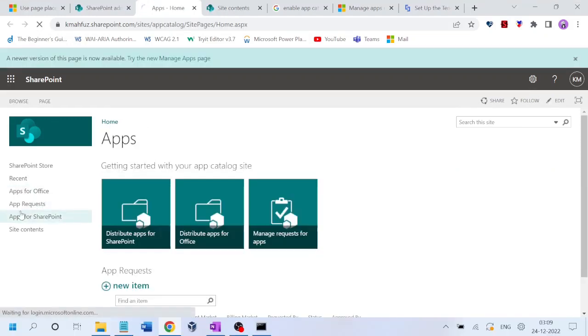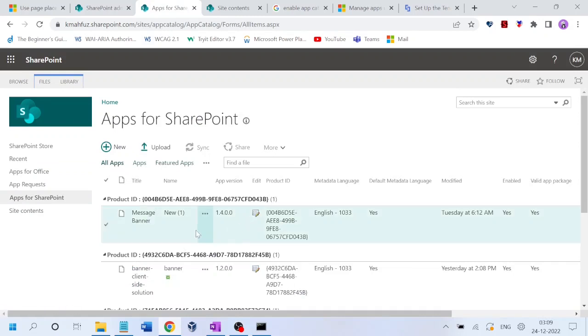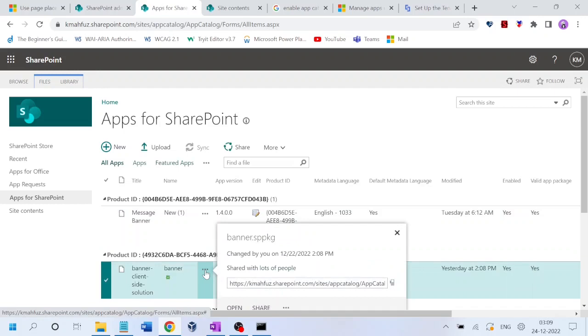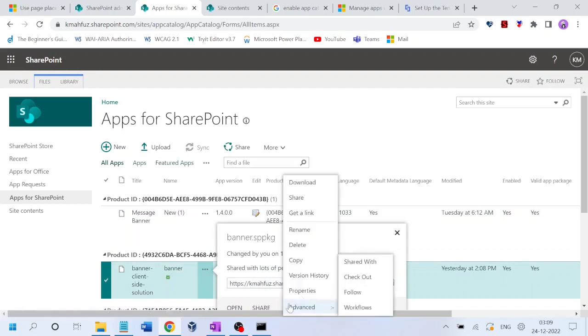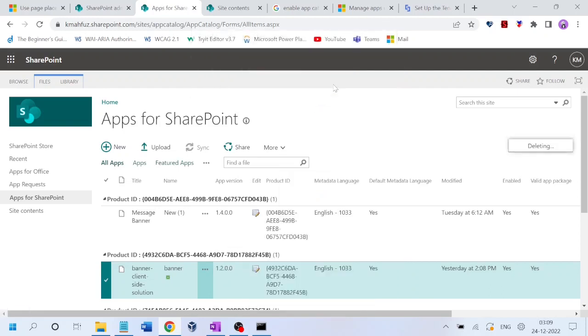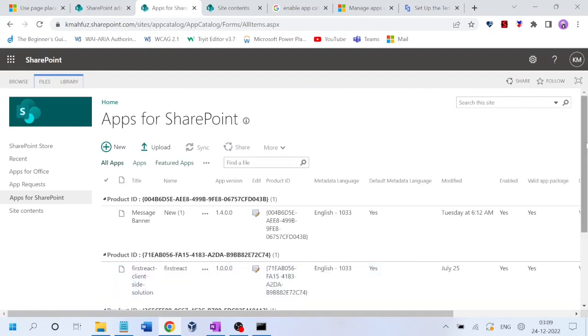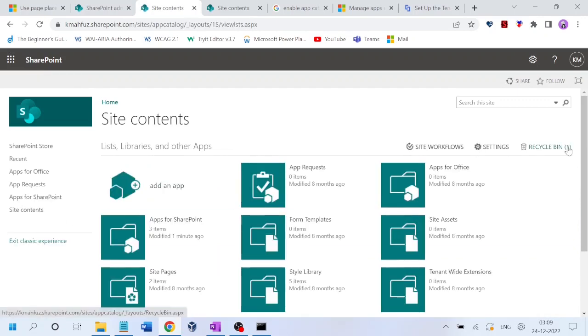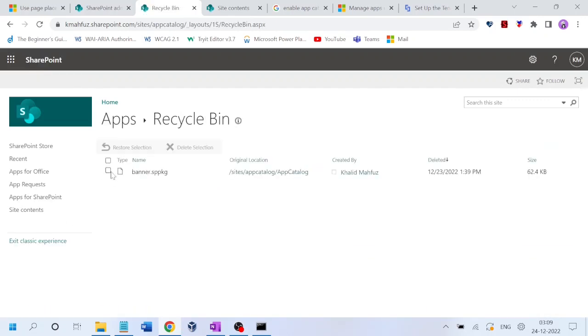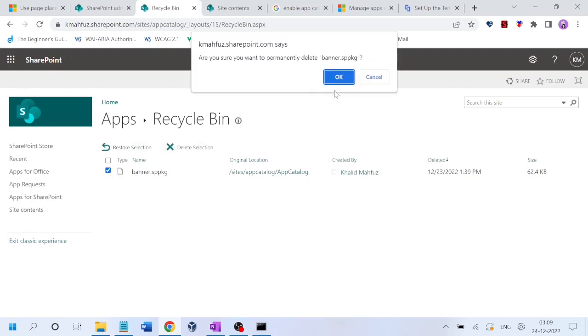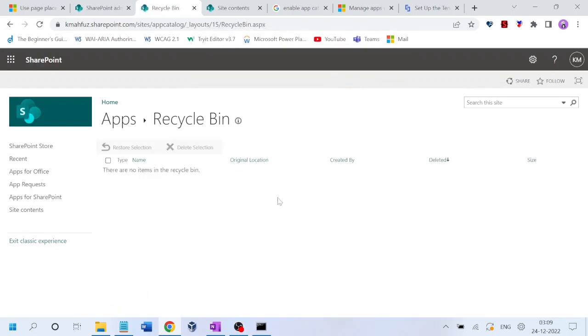Okay, so I deleted it from the site. Let me delete it from the tenant. Tenant deletion is easy. You just have to right click on it and then delete. It will be removed. So if you just want to remove it from a site collection, that is how you can do it from the site contents. If you want to remove it from the tenant in one go, this is where you can do that. Similarly, same process, I'll remove it from the recycle bin, first stage and second stage as well.